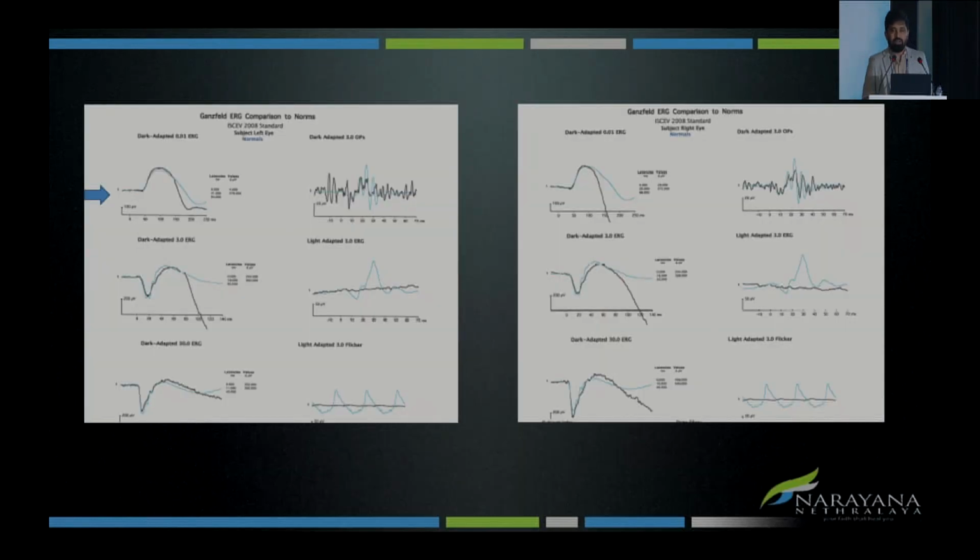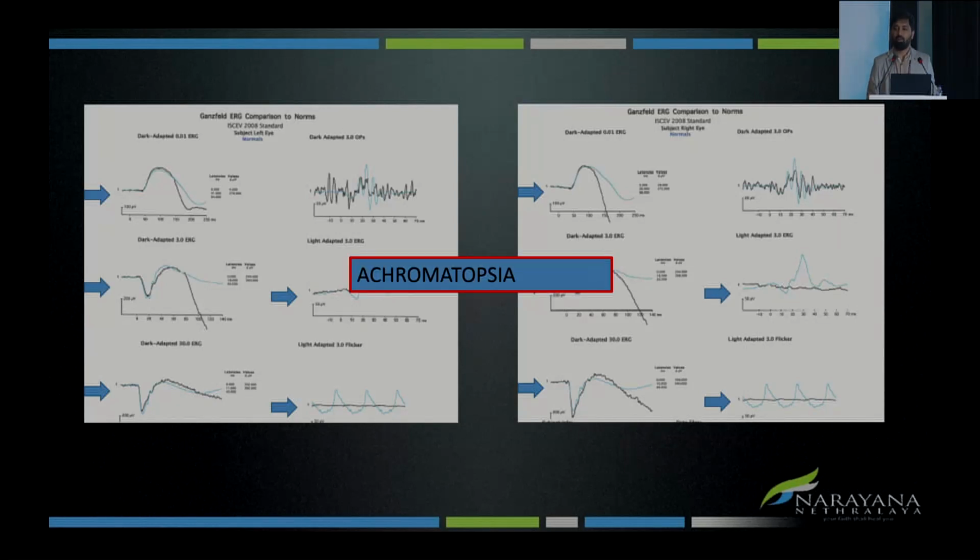But we did an ERG, just look at the ERG responses. Again, go in order: dark adapted responses and combined responses are both absolutely normal, okay? So the rod system is functioning well. But look at the light adapted responses, it is flat, it is undetectable, okay? So this is a case of achromatopsia, which is a form of stationary cone dystrophy. Cone dystrophies can be either progressive or stationary; only ERG will differentiate.